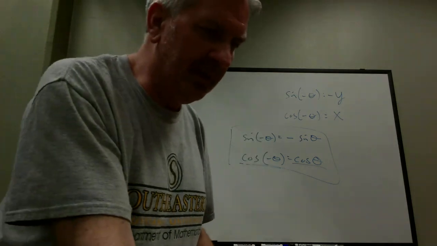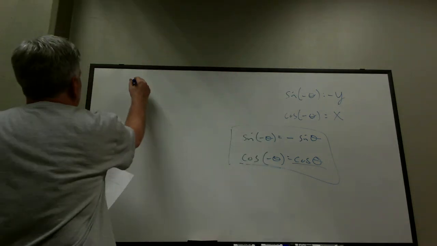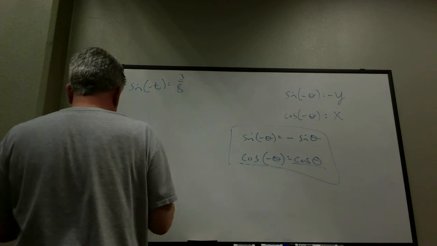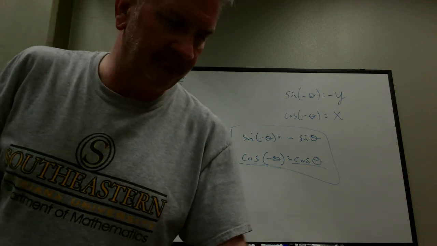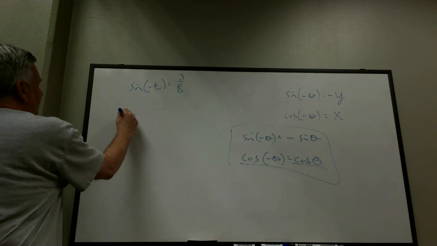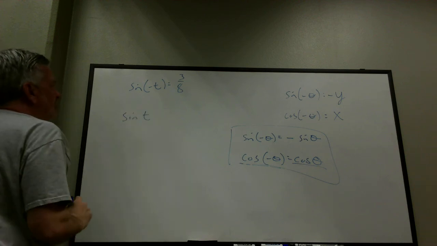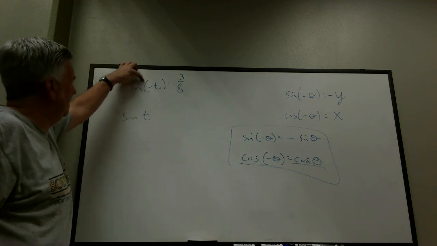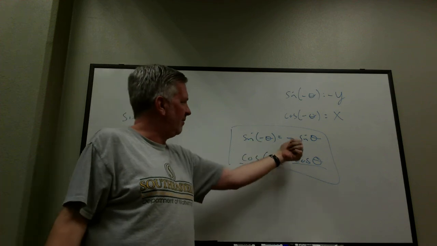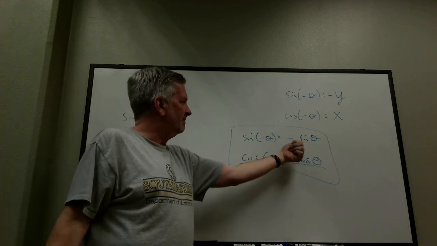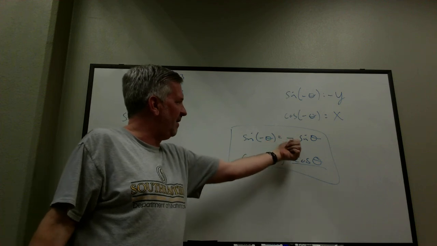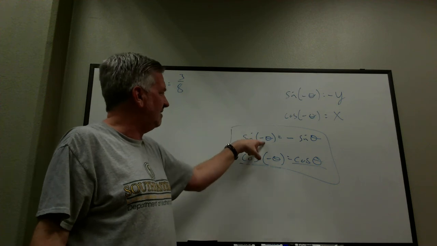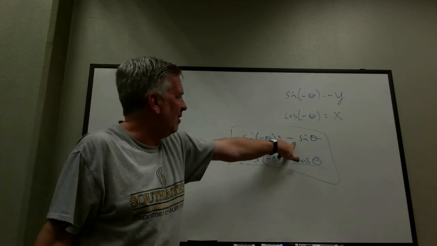Okay, let's do the last example here. It says, suppose sine of negative t is 3/8. So the question says, find sine of t. Well, what's the relationship between sine of negative t and sine of t? They're off by a minus sign. You could put the negative sign here if you wanted to. It doesn't matter which side you put. Multiply both sides by -1, you have minus sine of minus theta equals sine theta. I just remember they're off by a minus sign.